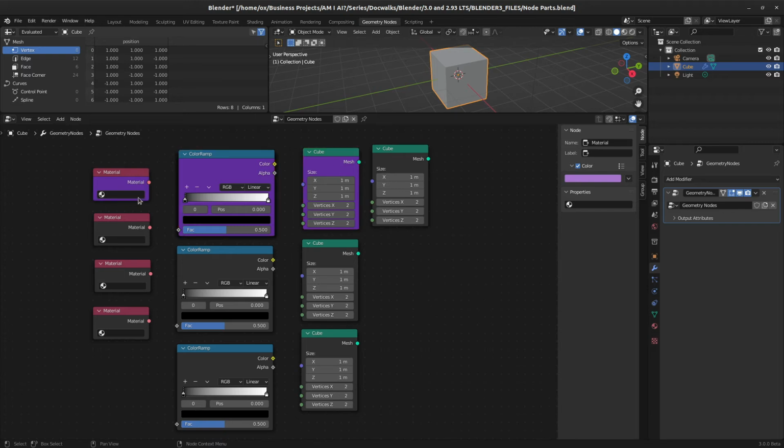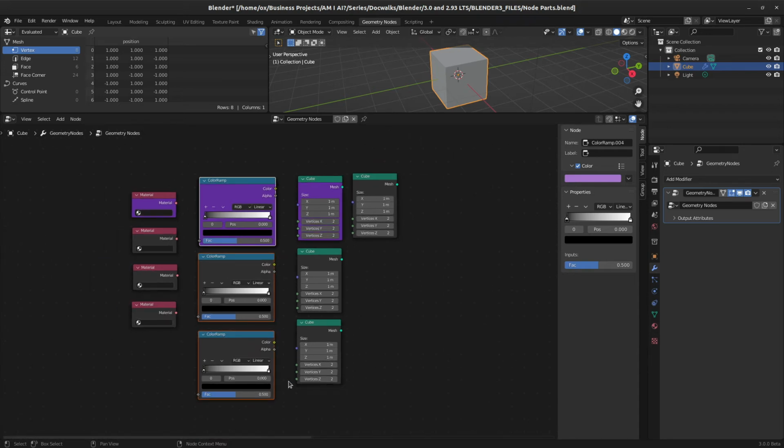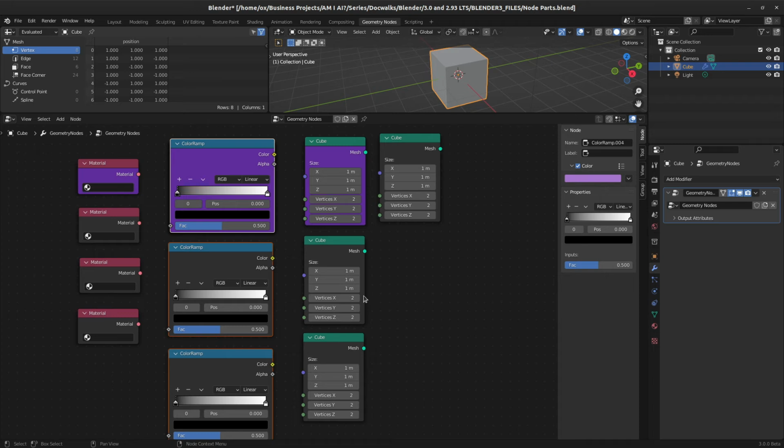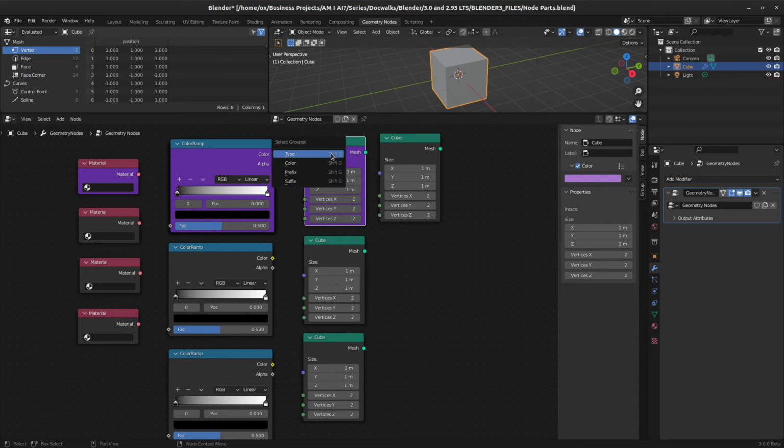All right, now let's select color ramp, Shift G, and let's see what type does. Okay, click type. All right, that selected all of my color ramp widgets. Type selects specifically the exact node type of whatever you have selected. So, if I do cube, Shift G, type is going to select all of my cubes. Okay, so now we've covered type and color.